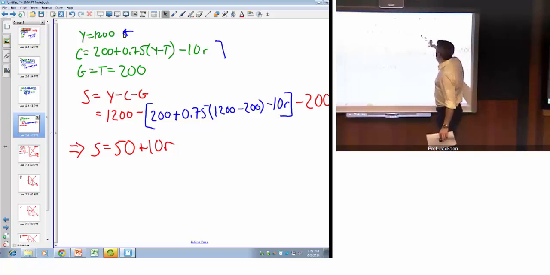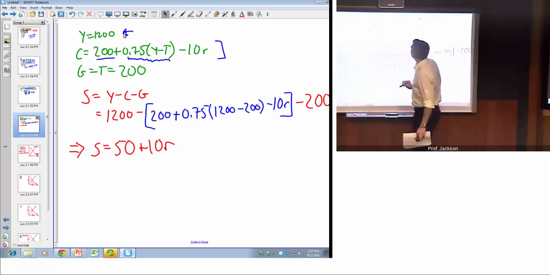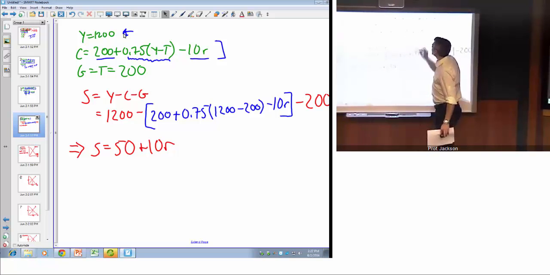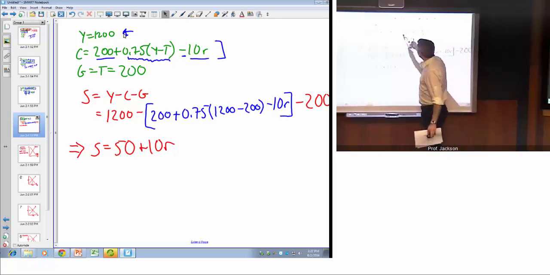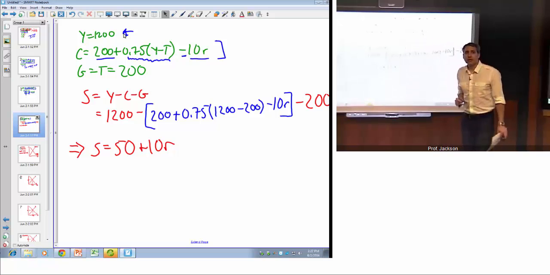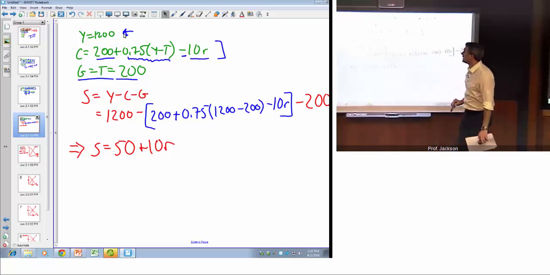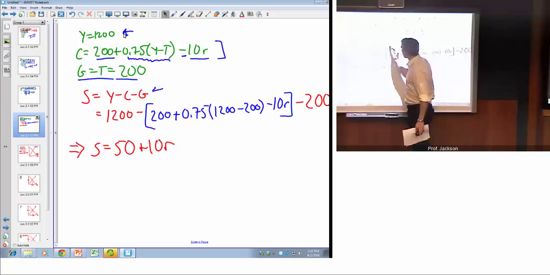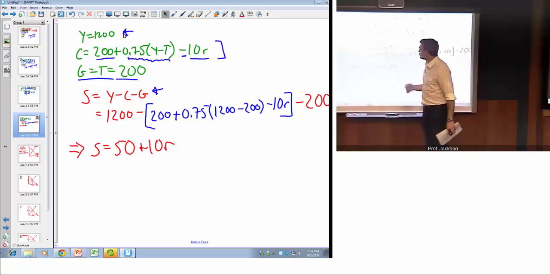Here's an example of a consumption function, right? We have autonomous consumption. We have this term that depends upon disposable income. And then we have this other portion here, which is the opportunity cost of consuming. You'll notice that there's a negative sign there, meaning that as the interest rate rises, consumption falls and vice versa. And there's our specified fiscal policy. So if we plug all of this into our savings function, what we're doing here is actually deriving a savings function. So it's just Y minus C minus G.